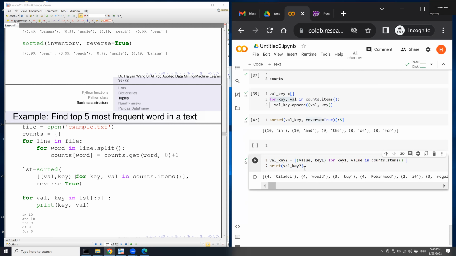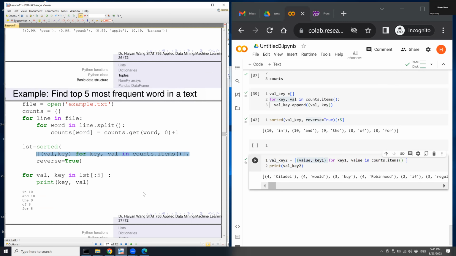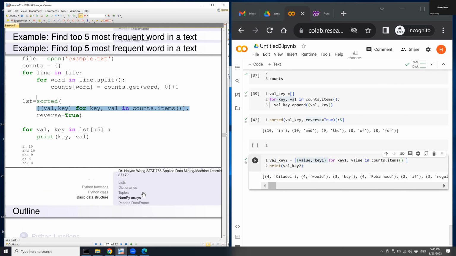So that gives us the value and key together as a list. And then afterward, you can just do the sorted command onto that list, and then you do reverse equals true. Okay.